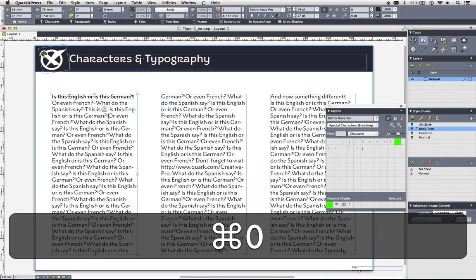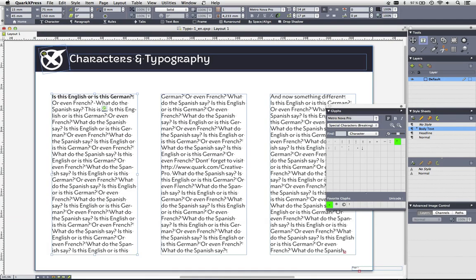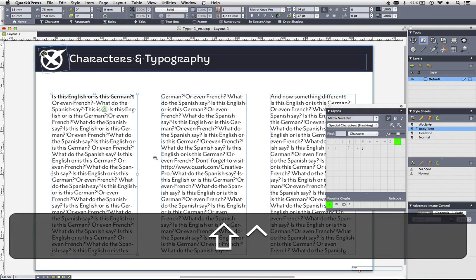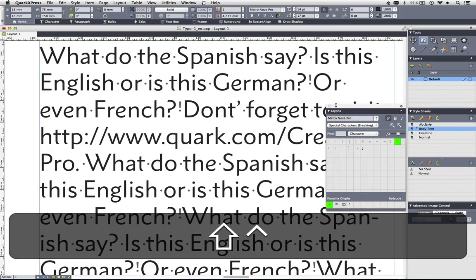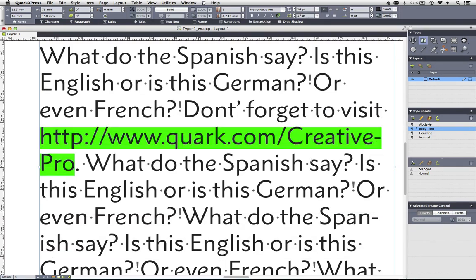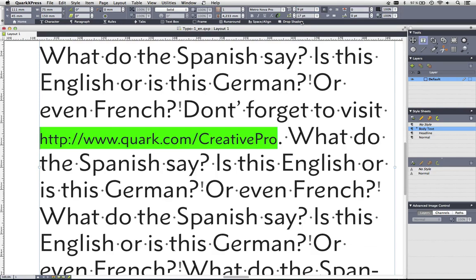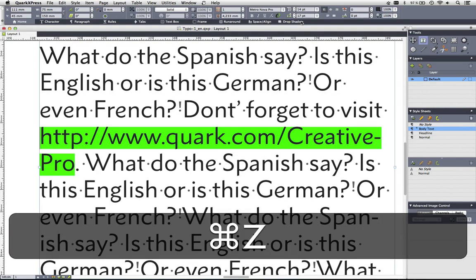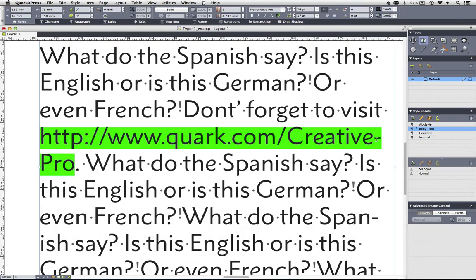Okay, so great. What else can we do with this document? One thing that I don't really like is this. If I go here to my line that has my URL, then there's something wrong with this URL. Let's have a look what's wrong with the URL. Let's take 9 point. And you can see that the URL is saying quark.com/creativepro. If I revert that, you can see that unfortunately QuarkXPress is putting a hyphen in here because it thinks it's a word and thinks it's a good way of hyphenating it, which it is if it wasn't a URL.